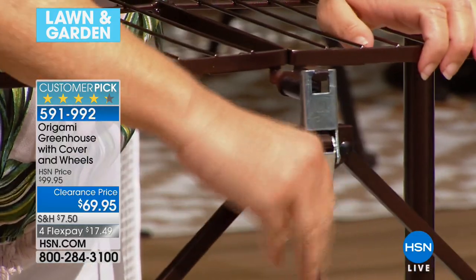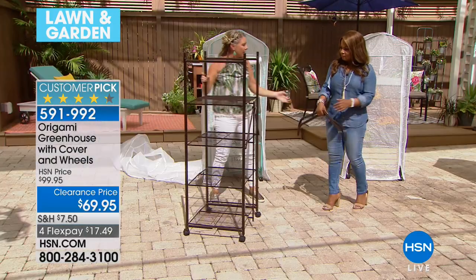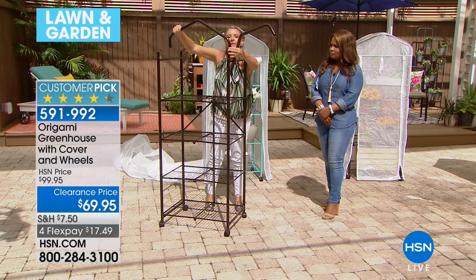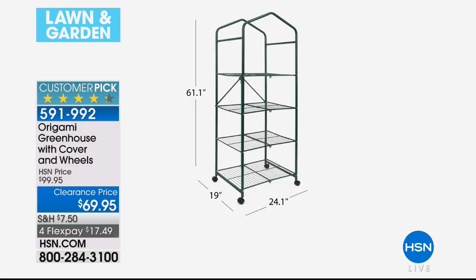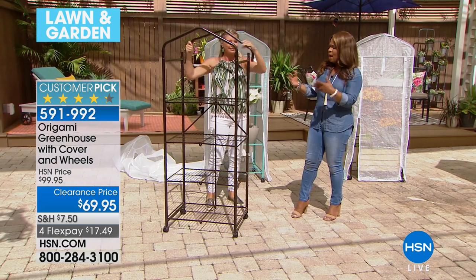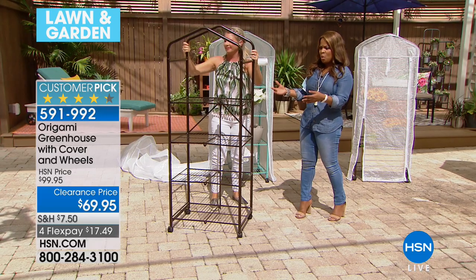Feed that through, push it down, you're good to go, and then you put the top on. And you put these tops on easy. Great dimensions as well. It stands about 5 feet, 2 inches tall. It's only 2 feet wide. So this is only 2 feet, but check that out. That's a foot and a half right here. So a great amount of surface space. Yeah, I really love it. And then 50 pound weight capacity on this, which is wonderful.